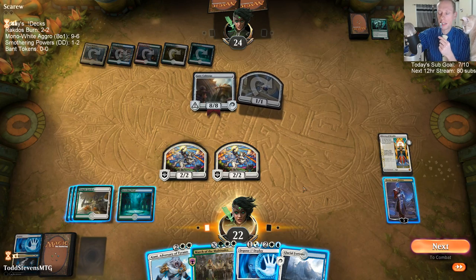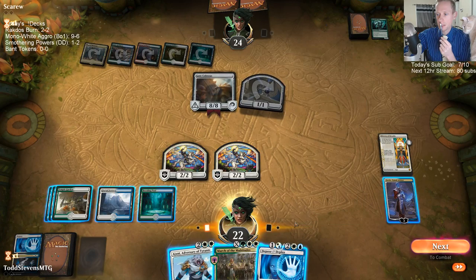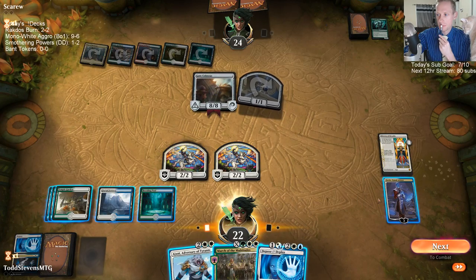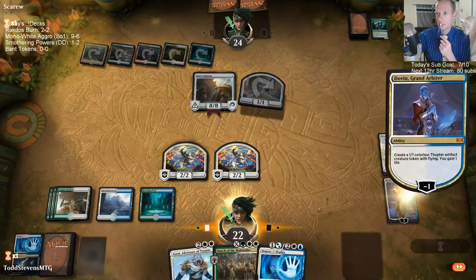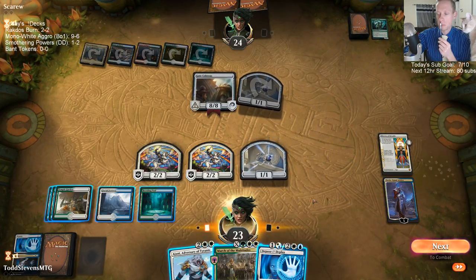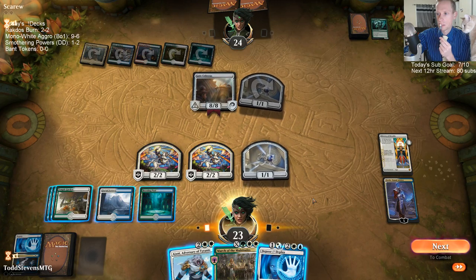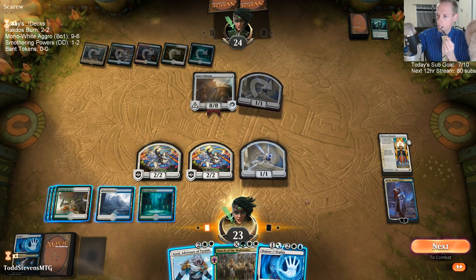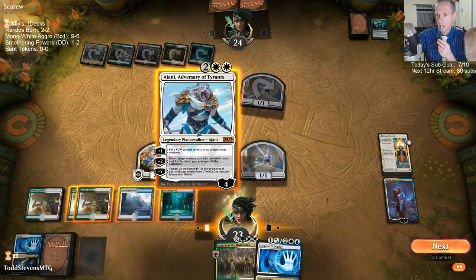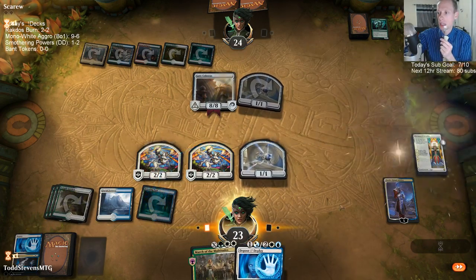I mean, Ajani took up on these things. Make them 3/3s. 3/3s can block Colossus. I kind of want to just deploy and then march the following turn. No, let's go ahead and Ajani tick up.